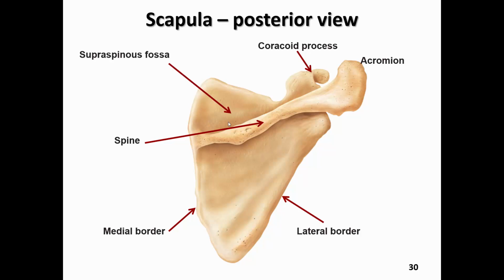One particular muscle is attached inside what's called the supra, or above, spinous fossa. So here we see a depression in the scapula, and we have a muscle that sits inside this depression. And if we have a supraspinous fossa, we have one that is below the spine of the scapula, and that sits inside the infraspinous fossa. So we have a muscle that's sitting inside this depression in the posterior side of the scapula.